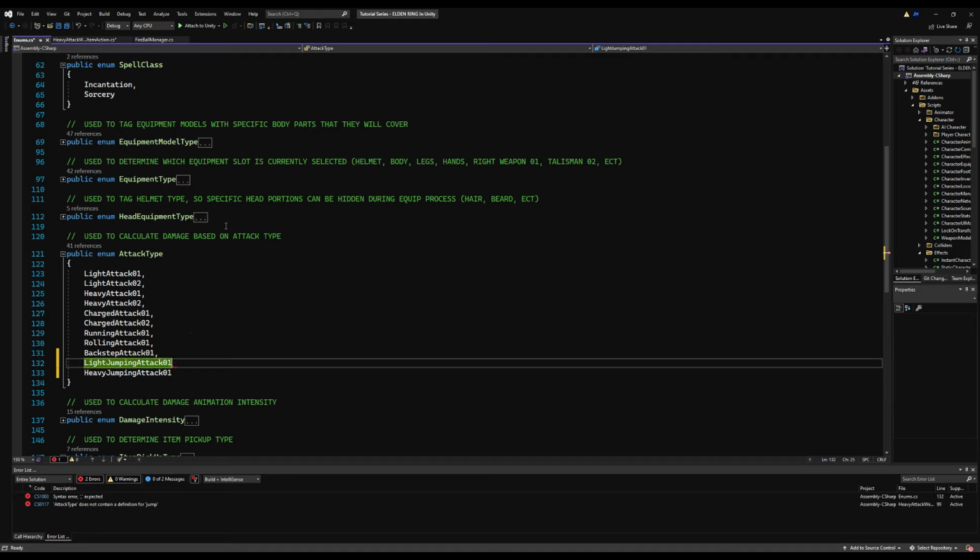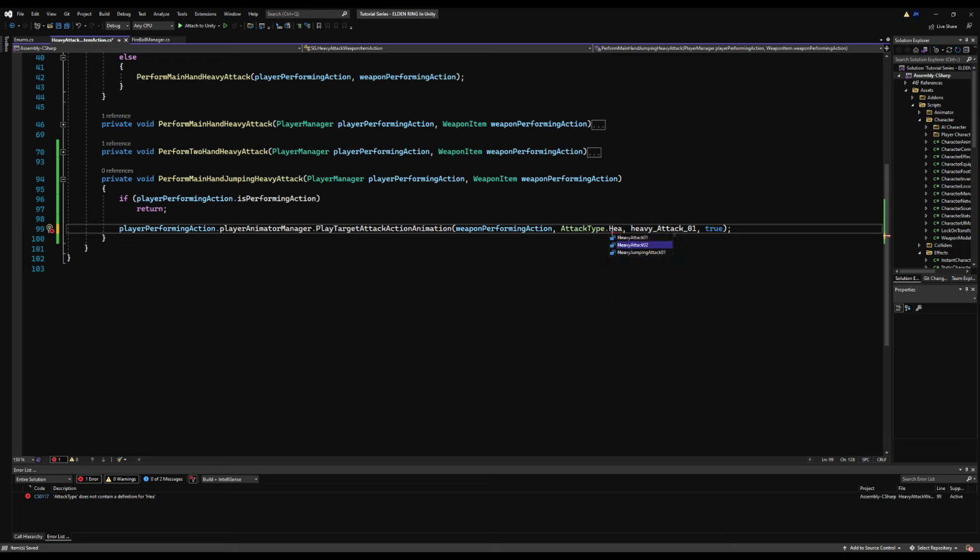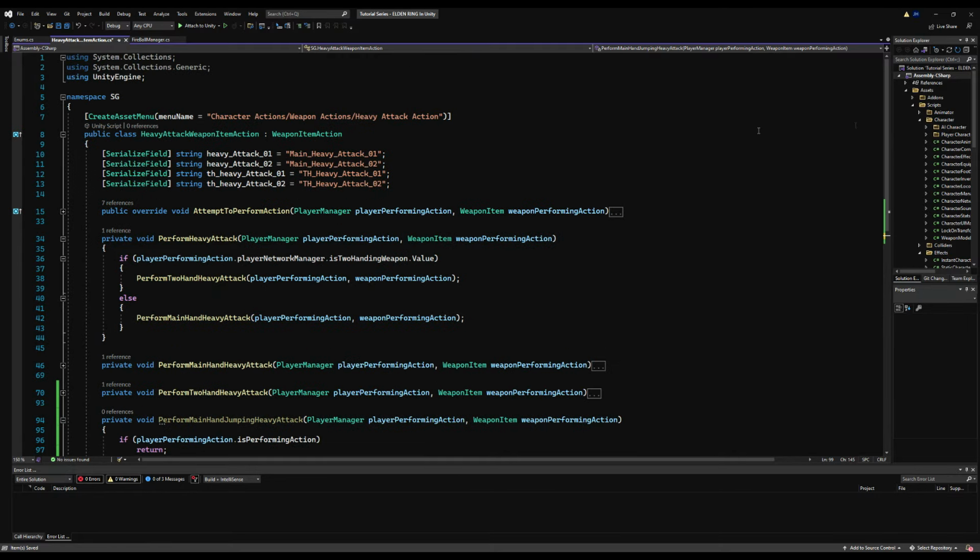Now, if you don't remember, these are used to actually deduct our stamina values and modify our damage, because each attack type drains a different amount of stamina and does a different amount of damage. So let's actually feed that into there now. This is going to be heavy jumping attack 01, and we're calling play target attack action animation.